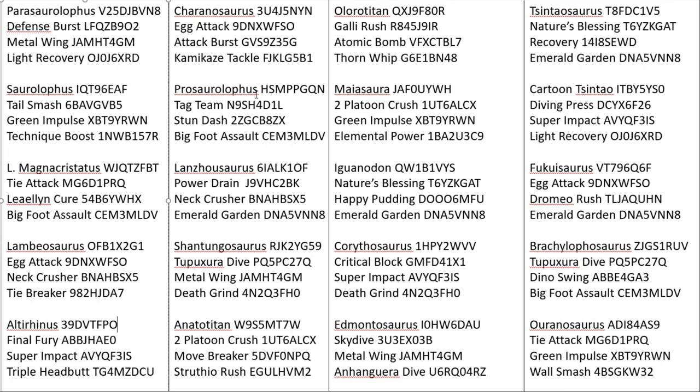But anyway, moving on, we have Procerolophus, another unknown here. I used the Revival type one, and we have Tag Team, Stun Dash, and Bigfoot Assault. A lot of assist moves in this tournament this time for these grass munchers. Okay, and our final silver dinosaur, which was quite a popular one in my recent tournament, the Lanzosaurus, with a bit of Power Drain because it used it in the anime, Neck Crusher, and Emerald Garden. Lanzosaurus is all about sapping away that health. But will it be useful in this tournament? We'll just have to see.